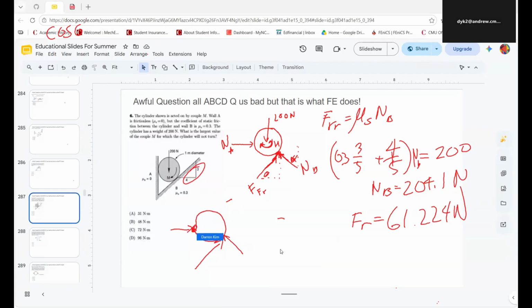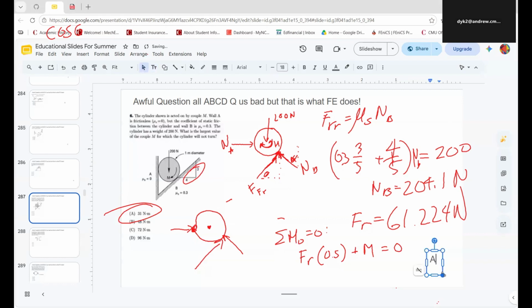But if I create a moment on A, we can just delete that if we want. Exactly. But it doesn't matter because it is aligned with this. So just create a moment on O equals 0. It should be good enough. And then moment at O, we know the friction matters. Friction multiplied by 0.5 to be exact, which is the positive direction, plus M equals 0. So we could do the minus M or positive M, depending on how you do it. 61 multiplied by 0.5 is about 30. And that is how much you can do. So 31 probably, because it's 30.6, they rounded it up probably. So it's A. That's actually a hard question, generally. That took a long time to do.